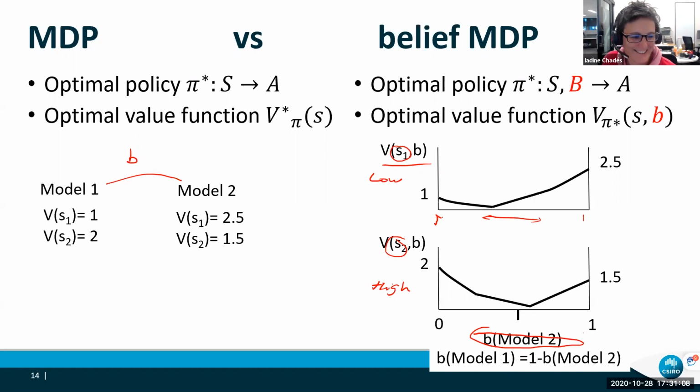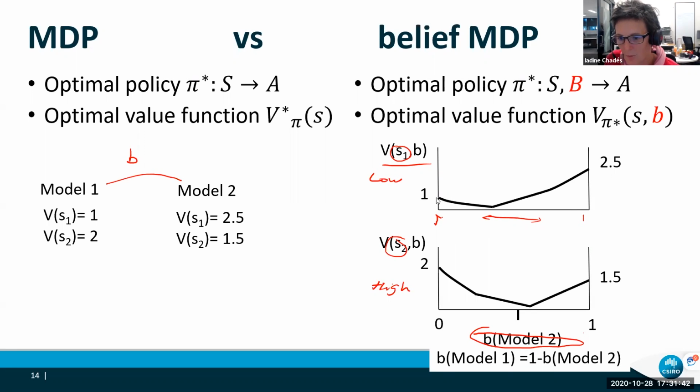Excellent. So that's the first property of this value function: it is convex, and it can be approximated by lines if we want. So this corresponds to lines. We call that piecewise linear convex. That's an important property because we can do interesting maths with an optimization when it's convex.